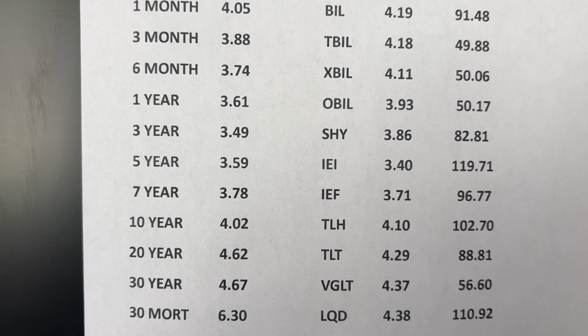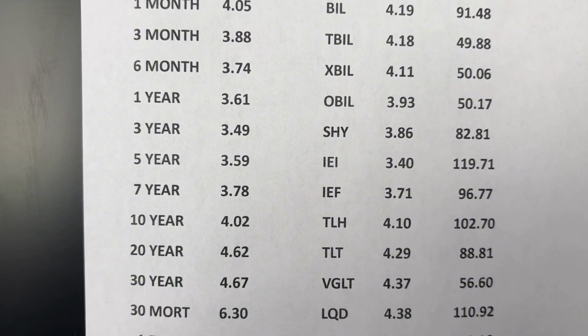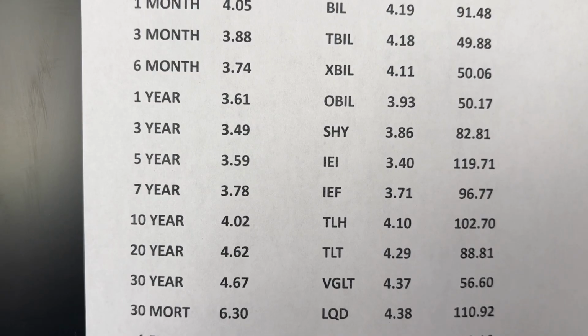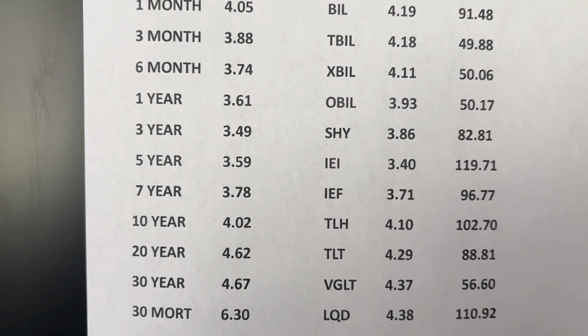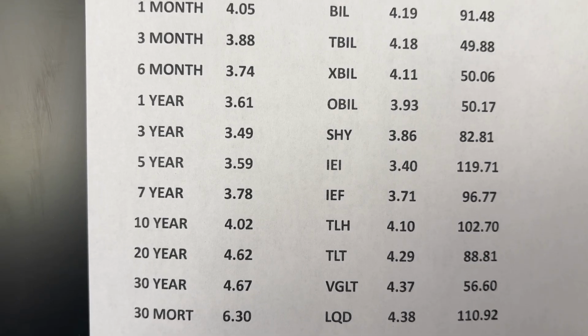Now, what we will want to do a week from now, after the Fed meets, and if they do change rates, we're going to want to see what happens in all three of these columns. For example, what happens to the 10-year bond? What happens then to the corresponding yield on the TLH? And what happens to the price of the TLH? Remember our lesson from last week. We saw and demonstrated the inverse relationship between price and value.